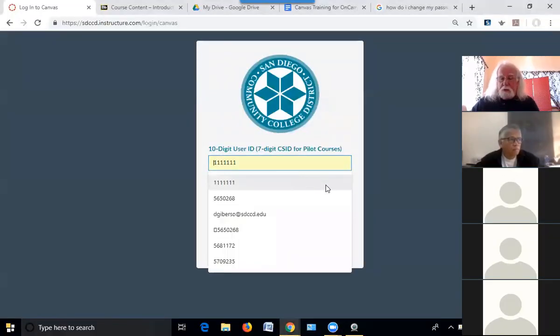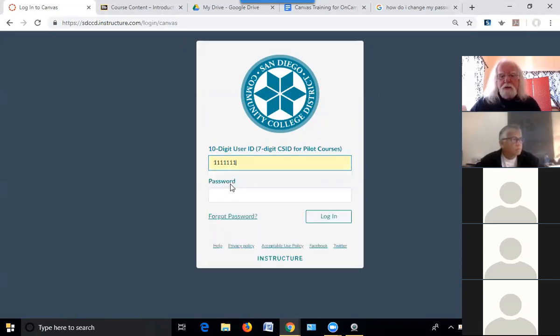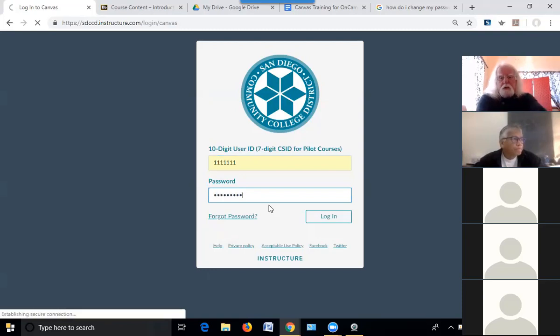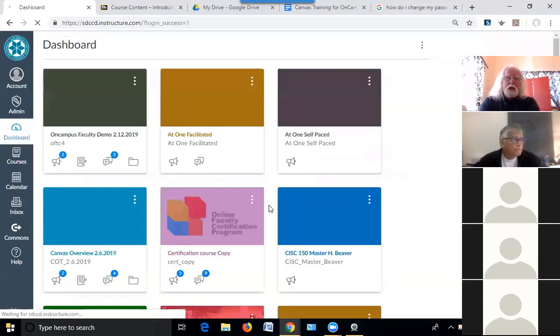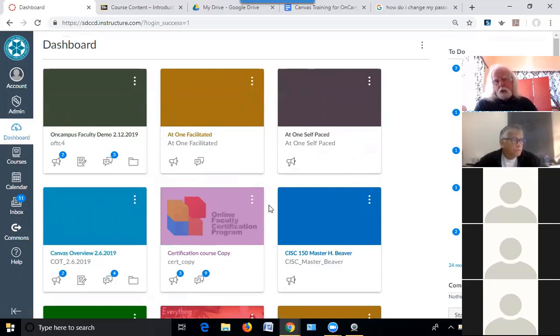I'm going to log in with a different ID because I was one of the first users in the system. So we were doing things more informally then. But it's just a standard login screen like you've seen a jillion times before. And when you first enter Canvas, you see this dashboard. This is functionally equivalent to your My Courses list in Blackboard.